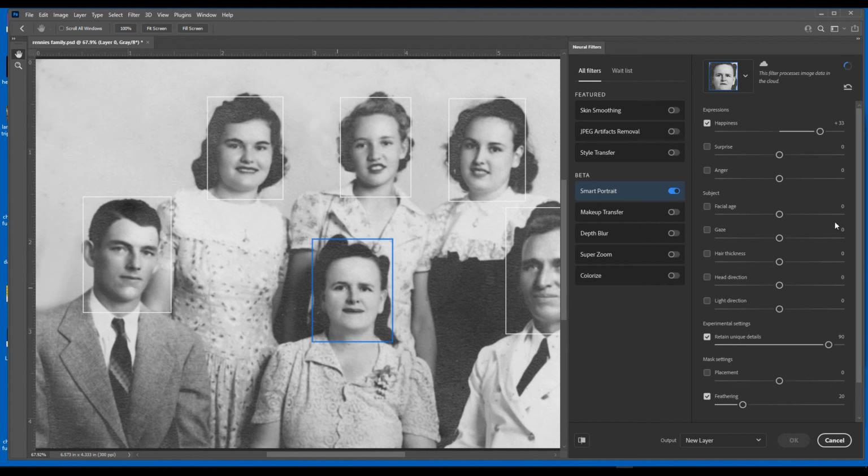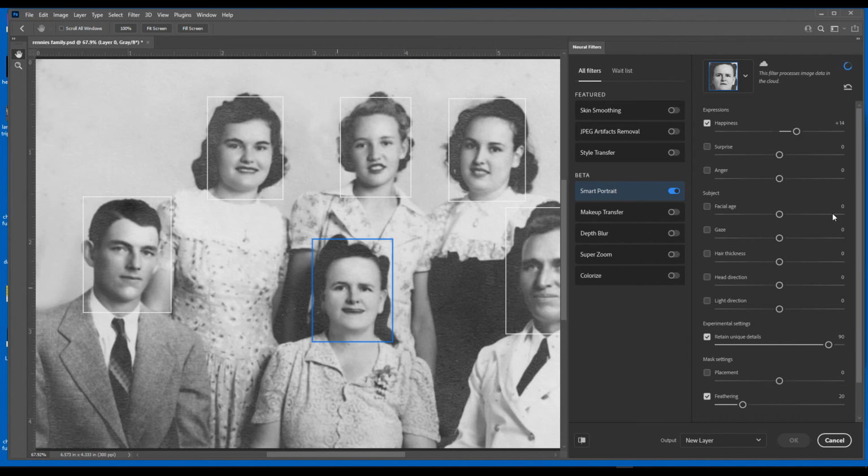Now, if you want to see the most it can do, just take it up all the way. And that's what I'm going to do. You can almost see a few little teeth showing in there, which is what it showed earlier, and I liked it better.